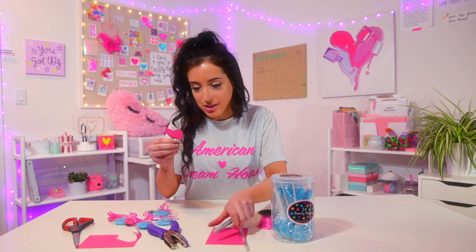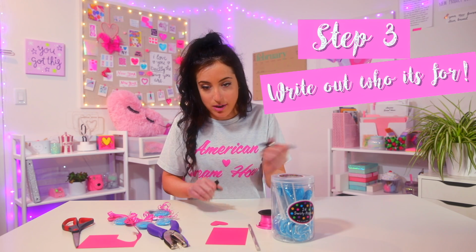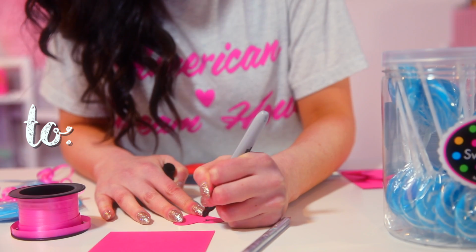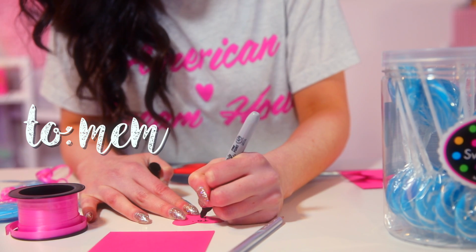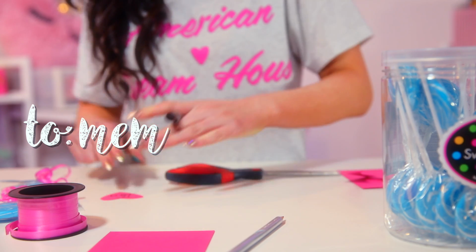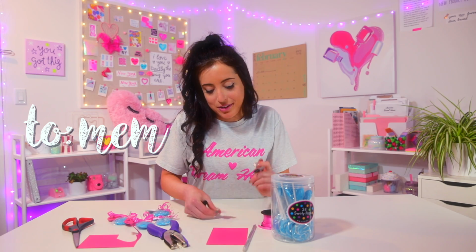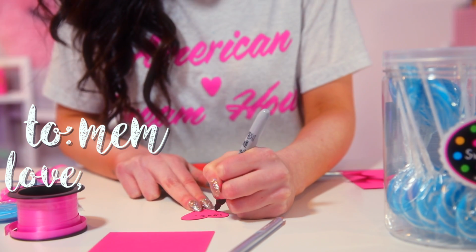Then all you have to do is write on the front who it's for. So you're gonna write "to." And I'm gonna make this one for my mom, but I call her Mem, so I'm spelling it M-E-M. And then on the back, you write "love," and then your name, obviously.